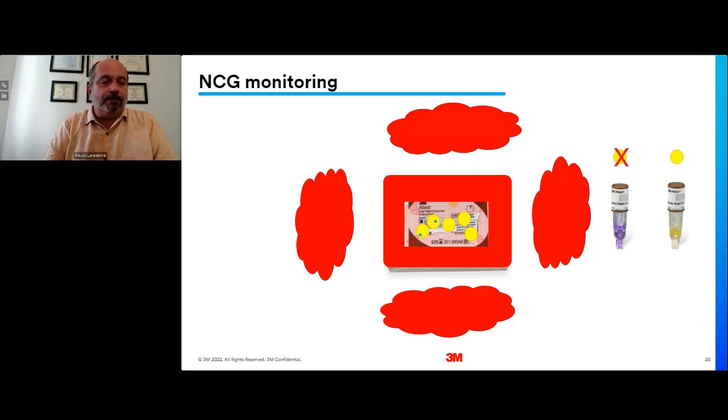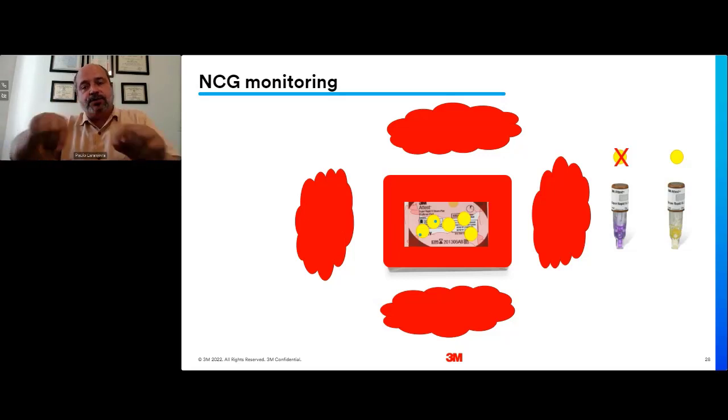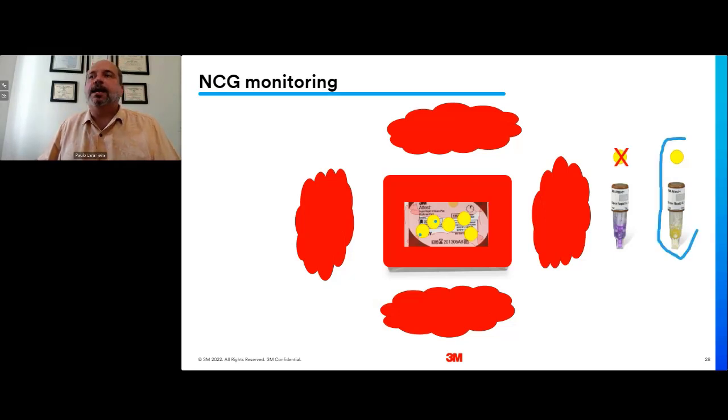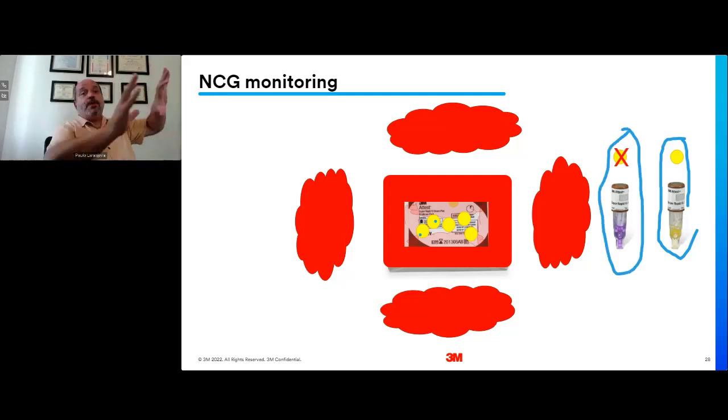but today with the biological indicators, you do the fast incubation, you do the readout in the incubator, and you're going to see the positive or negative on the incubator, but here it is just to represent this lecture. So if I have air in there, my BI is going to show a positive growth. If I have a chemical indicator, it's going to show a failed cycle. And if I do not have air, everything is going to be approved. So this is how I measure non-condensable gases.